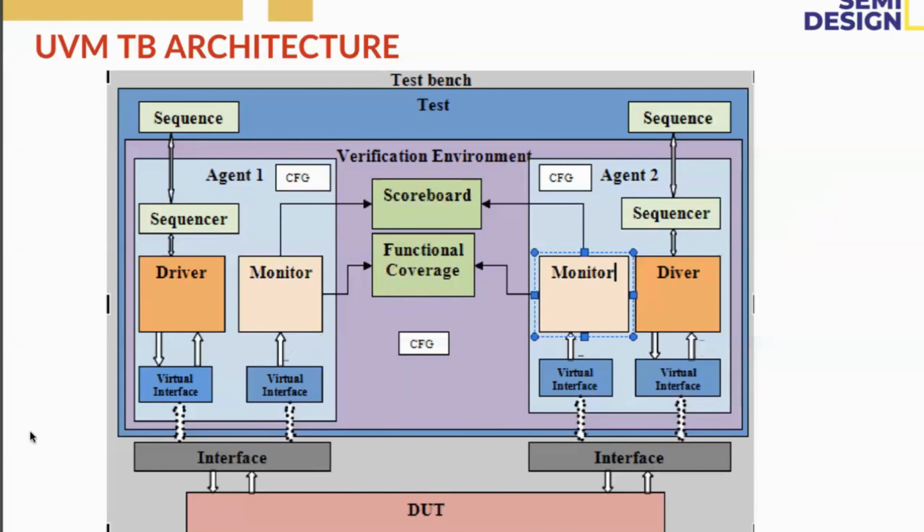Okay. Any other questions here? Yes. Will there be any communication between agent 1 and agent 2? Agent 1 and agent 2 will not be there. See, communication between agent 1 and agent 2 only, right? Here the DUT, in the sense, we are verifying the particular IP. Maybe here agent 1 is another IP, agent 2 is another IP. So IP to IP. If you take one agent as a master and another agent as a slave, then there will be communication between agent 1 and agent 2.